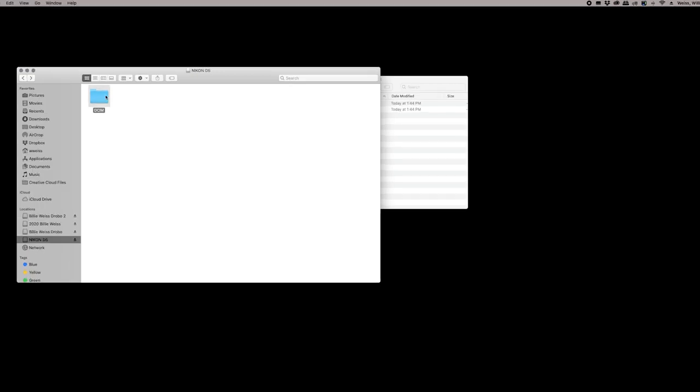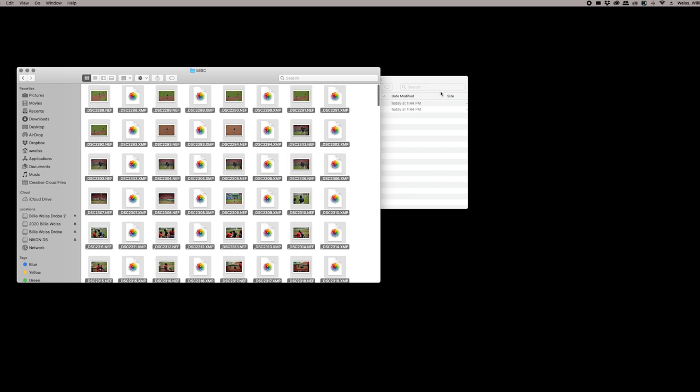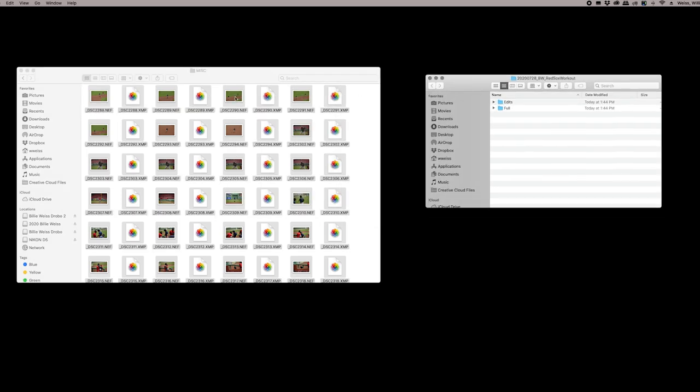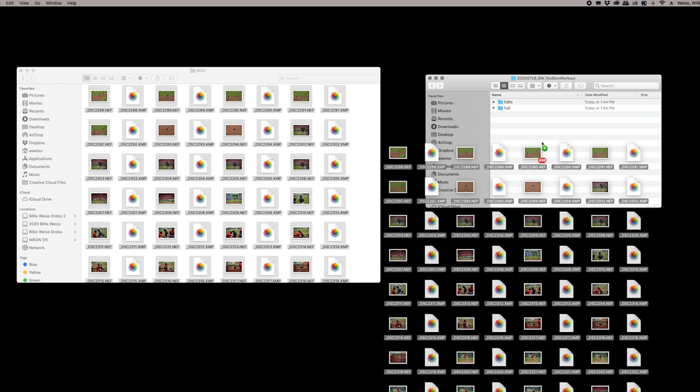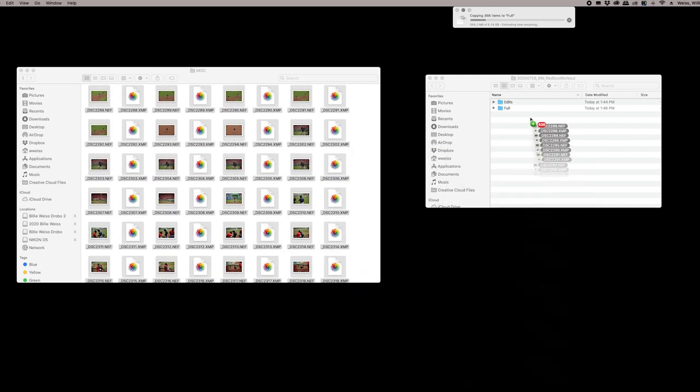And so I'm gonna locate those files right here. And as you can see, I've got all the raw files right from the camera right here. And basically what I'm gonna do is I'm just going to make two duplicate copies of my take from the shoot. So I'm gonna drag one set of the photos into the full folder, and then that same set of all the photos into the edits folder. So basically I'm dragging my full shoot into both folders, the full and the edits. And we'll let those ingest.